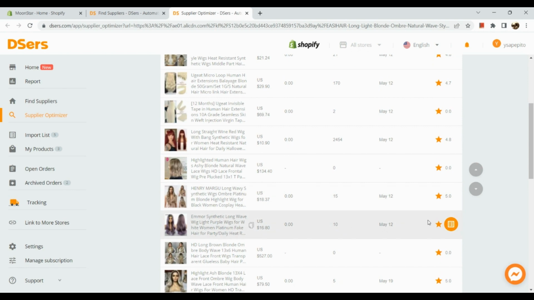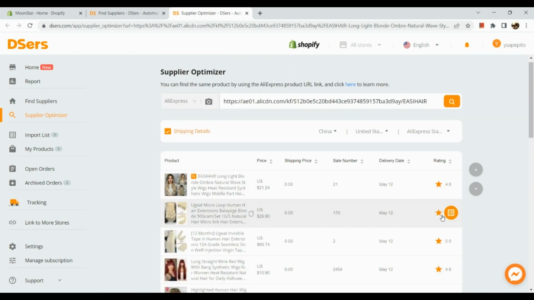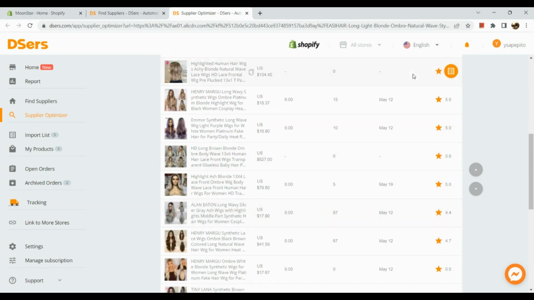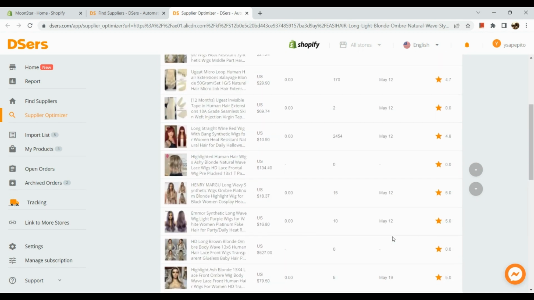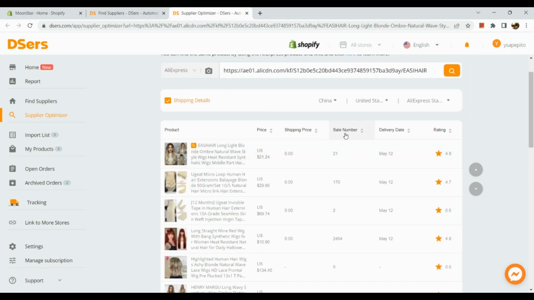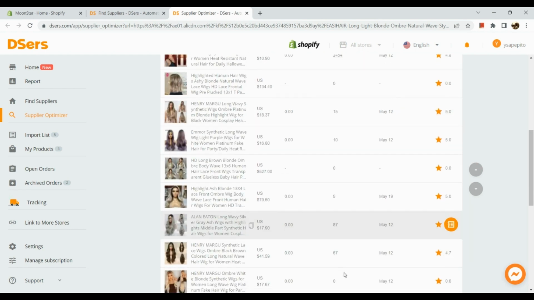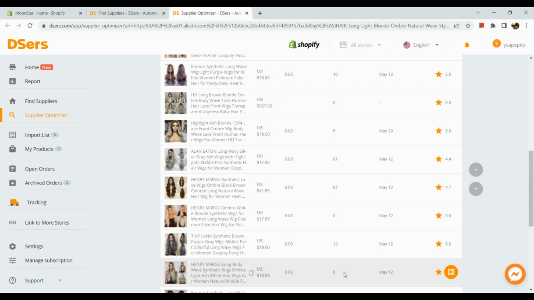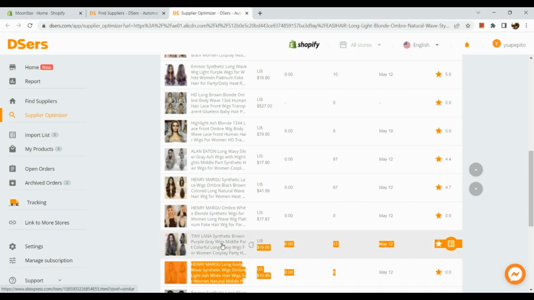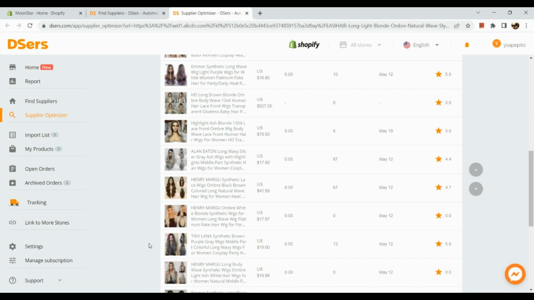So here you can actually see different kinds of suppliers with their prices that also differ, and the shipping price. There's also like the stock number right there, and basically you could also see the ratings of their customers who have already purchased the said product.